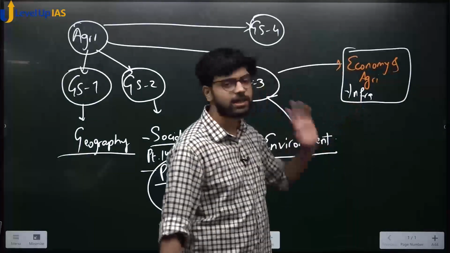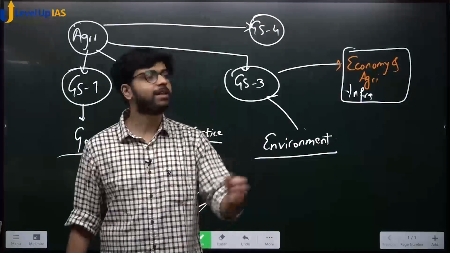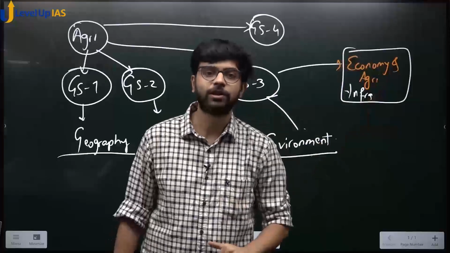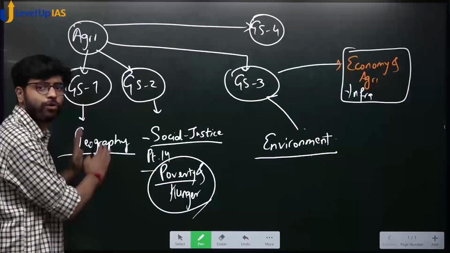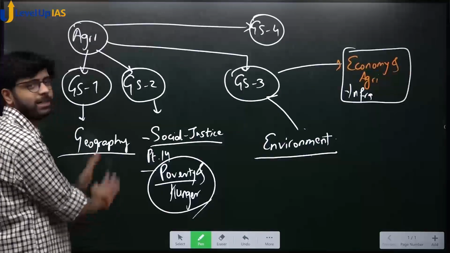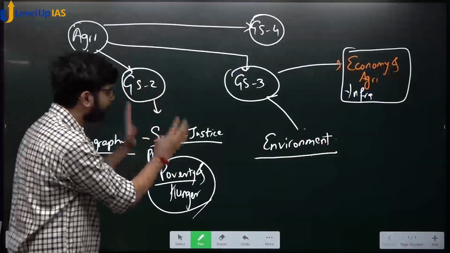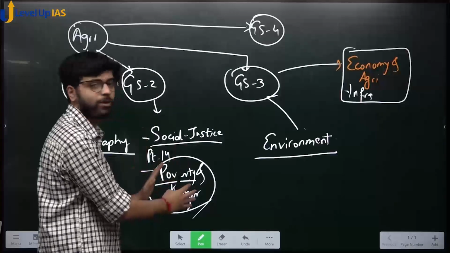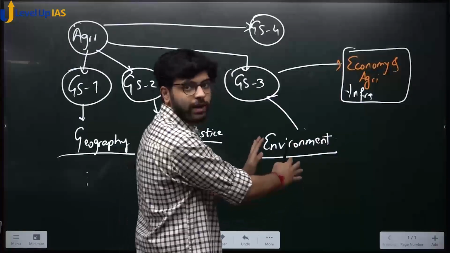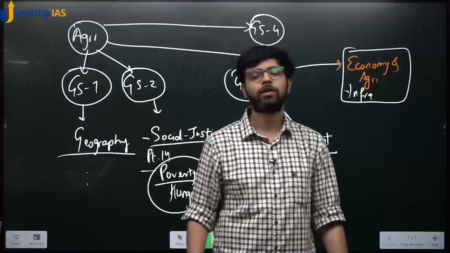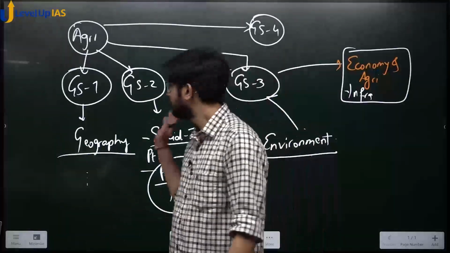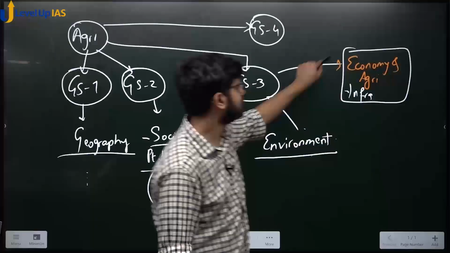And lastly, we are concerned with agricultural infrastructure, whether you are able to store everything rightly or not. See, crops are done, soil is good, water is good, sunshine is good, pesticide is good, fertilizer is good, everything is good. Okay, you are able to give everything to the farmer, social justice is also good. There is no pollution also, very good. But there is no storage. What will happen? Waste. All this chain goes waste. That is why we will study this part.